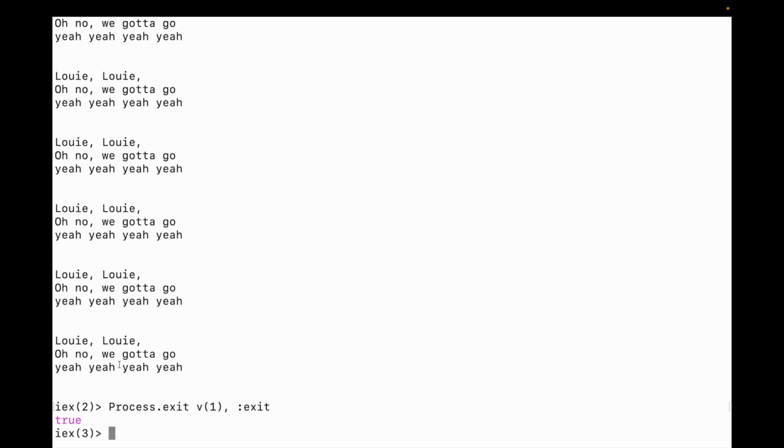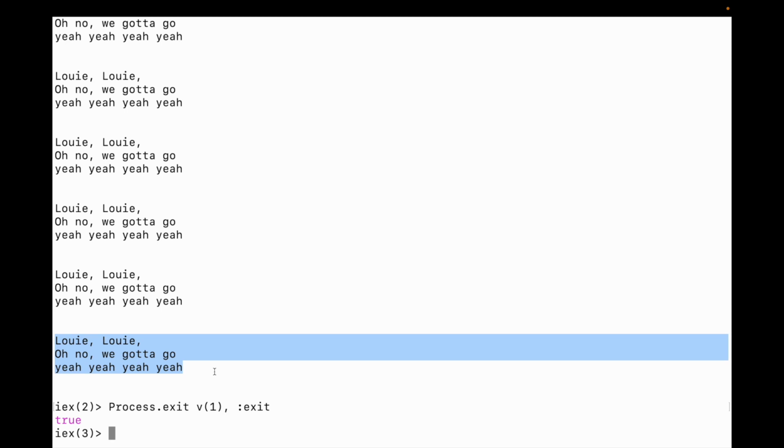Okay, so now I've killed that process. So this does basically everything that we want it to do. This loops, well, it does most of what we want to do. The problem is that we have this great looper feature, but we have no way of providing work for it to do. So what we would like to do is pass in a module that has an explicit API, one that actually executes work, and we could send that module into our looper, and that's what we're going to do next.